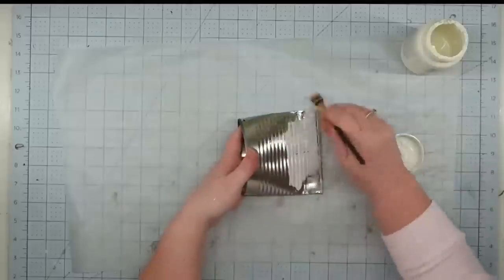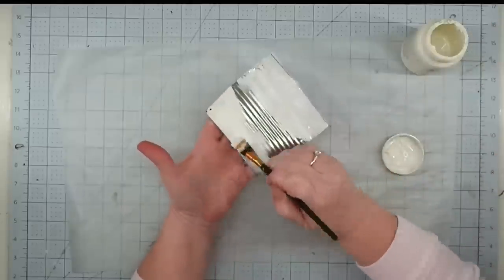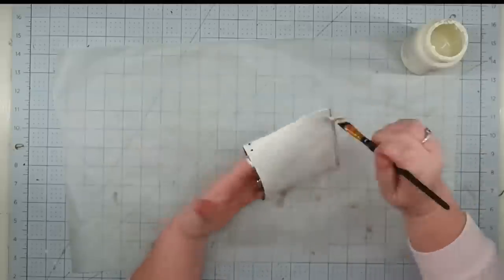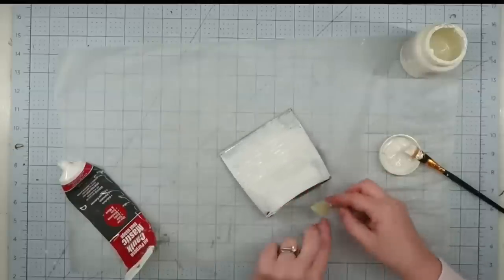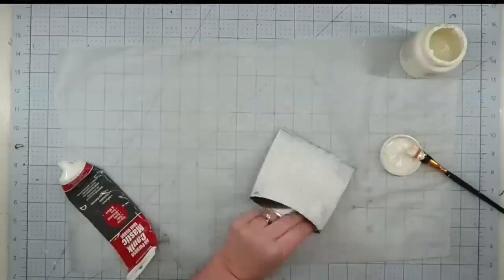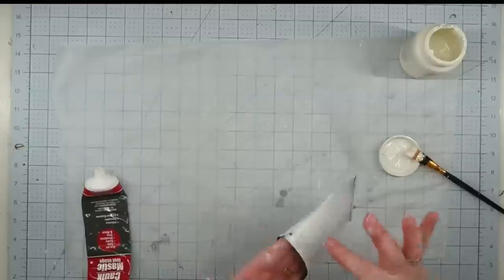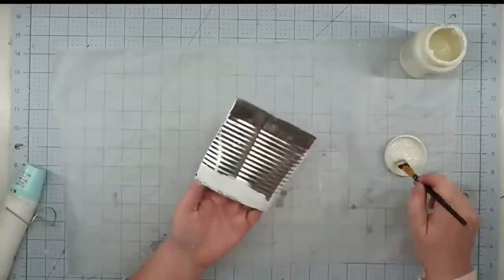Now we are going to paint our can. I'm using my Waverly chalk paint in plaster, and I am going to give it a really good coat all over. Now, when I started painting this, those holes that I made that were not supposed to have been on top really showed up, and my way of fixing that was to take a little bit of tape and tape it on the inside so that it kind of closes up the hole. And then I used a little bit of caulk to fill in the top side of this and let it dry. And then once it dried and I painted over it, you really couldn't even tell that they were there.